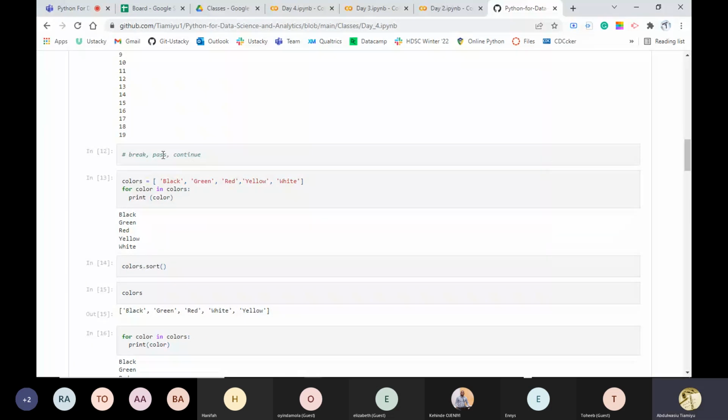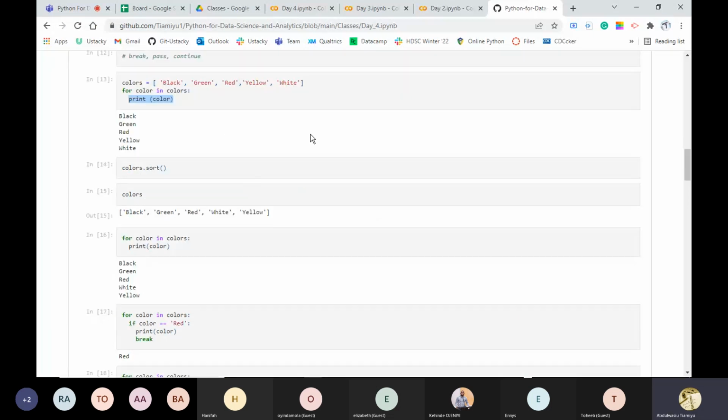Then the pass elements, just like a neutral. For example, you don't really know what to put after you write your for, because if you write this line, you can't just leave it like this and not include a statement after it. So you need to put something, otherwise it will throw an error. If you don't know what to put, and maybe you don't want to put anything, and you still want the code to run, that's where you put pass. You won't see any error and you will not see any output.